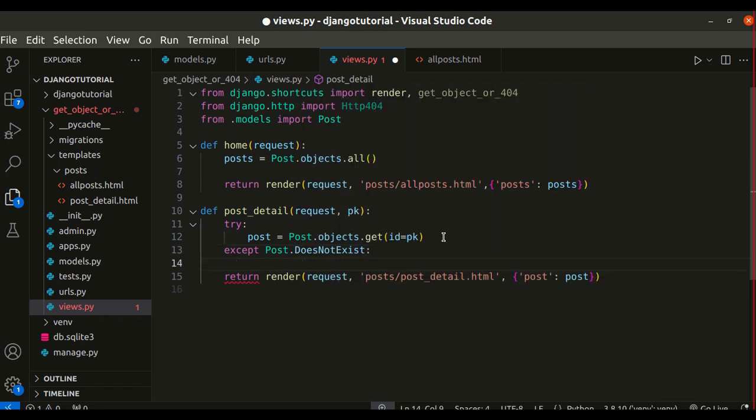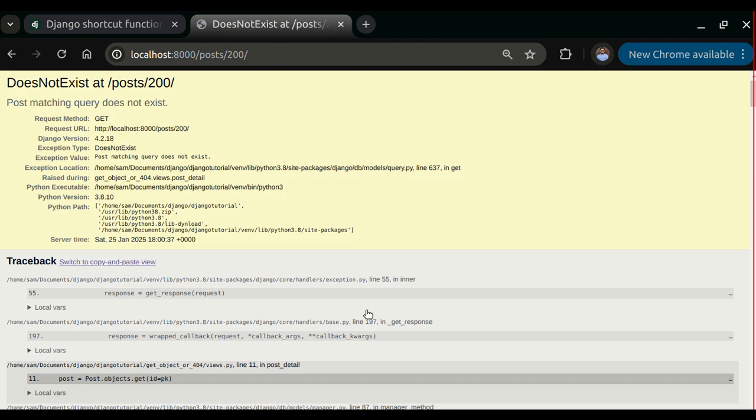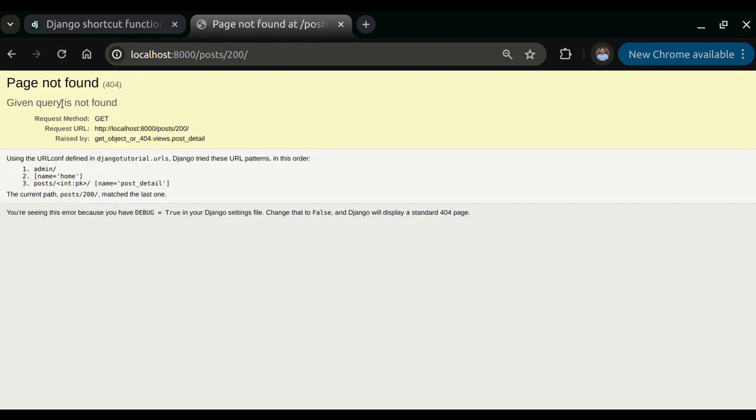Then we'll need to have some sort of Http404 and then write some message over here, given query is not found. And here we're importing Http404 from the django.http module. So if we run it and refresh the page, as you can see here, now it's returning this 404 error, right?